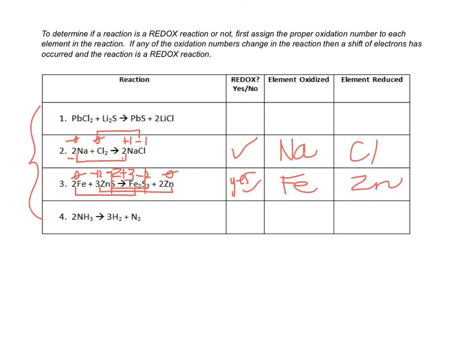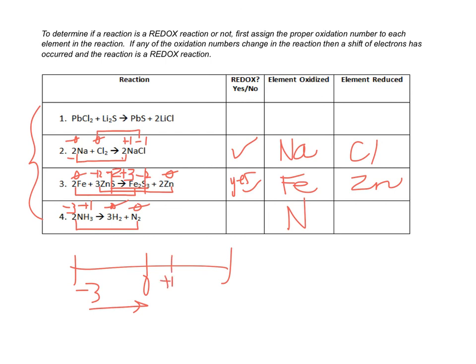Okay, number 4 is a decomposition reaction. Here we have some nice elements. Remember, elements, not compounds, have an oxidation number of 0. Hydrogen would be first on our list as +1, and there's 3 of them, so that would make nitrogen -3. Then just look at one element at a time. Nitrogen's -3, and it goes up. If I'm thinking number line, it's -3, it's going up, so that was oxidized. Hydrogen was at a +1, and now it's gone down to 0, so hydrogen was reduced. So this decomposition reaction was redox.